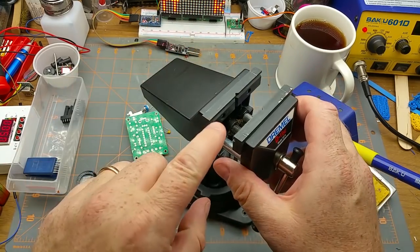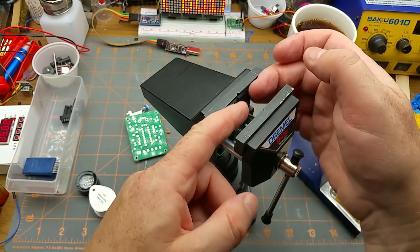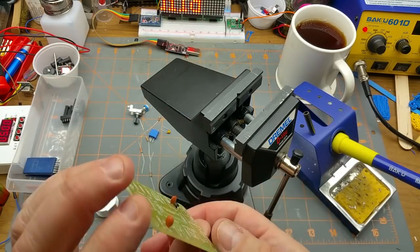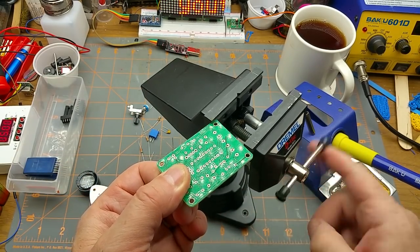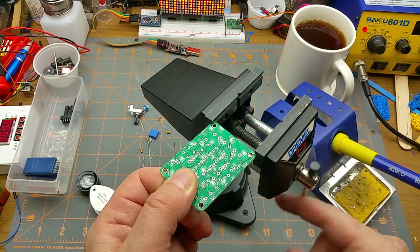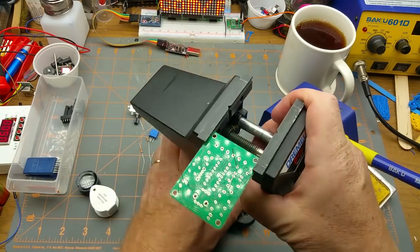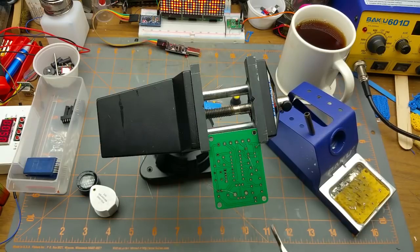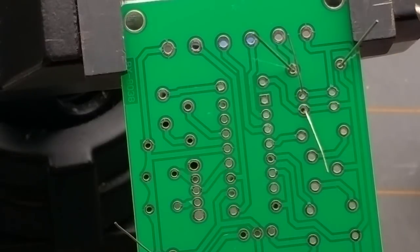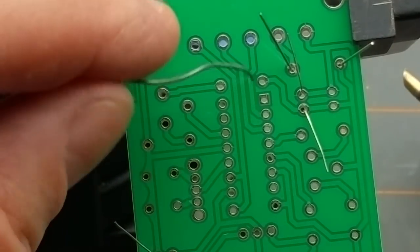One thing I like about this, it's got the grooves in the jaws. That's really for grabbing onto round stock, but it works really well for grabbing onto a board and holding it. I don't have one of those fancy little board holder things like I've seen some guys on YouTube use. I do have one on order, but it's not here yet, so I'm not too concerned about it. Okay. So let's just get started, I guess.